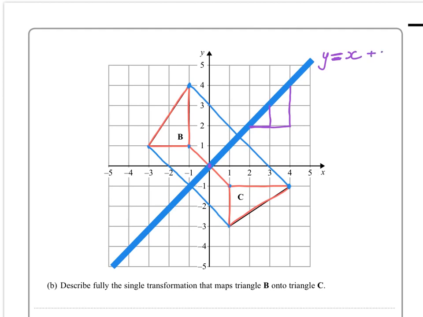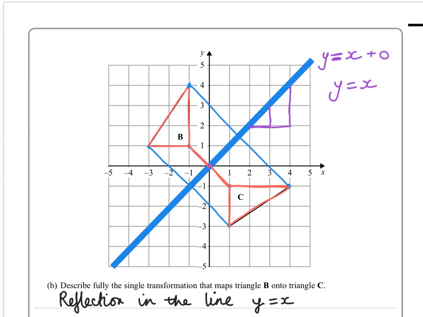So I'm just going to be left with y equals x. So that seems to be the mirror line, and all you have to say to yourself is, does B see itself in this mirror to get to C, which is the image, just like an image in a mirror. So to answer the question at the end, I would say very clearly that the transformation is a reflection in the line, and just give its equation, the line y equals x. Okay, so that's that question done.